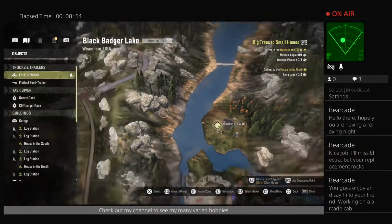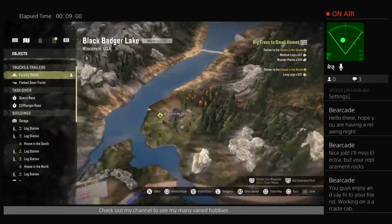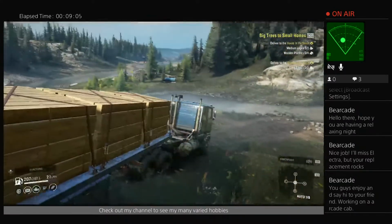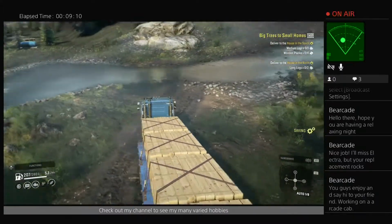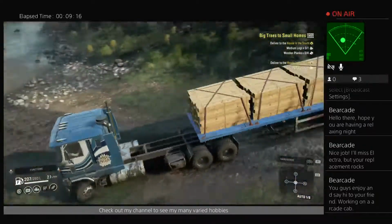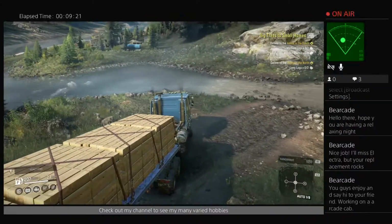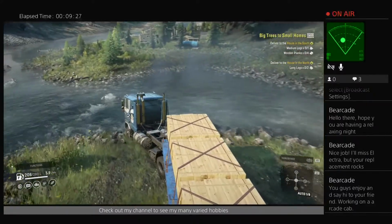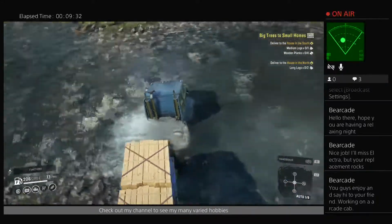I'm probably gonna try the two logging missions before the last one, because the last one is a nightmare for one person. So I'm currently in the Ford FLT 9000 with a trailer with four planks on it, and I've got to cross a river here. I don't know if it'll do it. Really? Yep, this is the test. Another truck might have met its match. Yep, I think I just did.